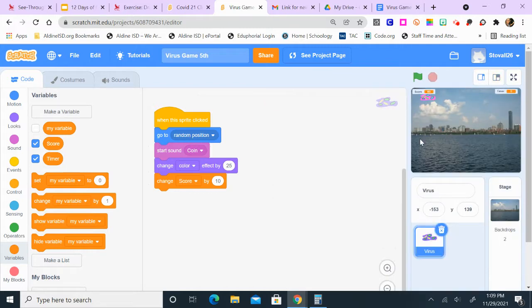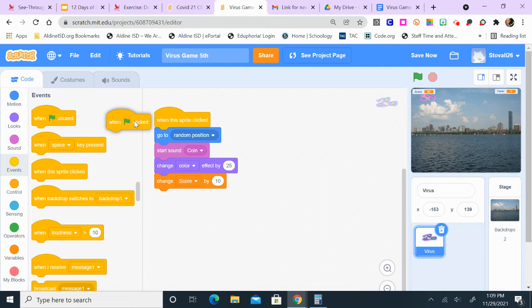So to do that, we're going to have to change, or not change, but we're going to set our score to 0. But I need to tell it when to do that. I want to use when I click the green flag. When we click the green flag, think of it as turning the start switch.